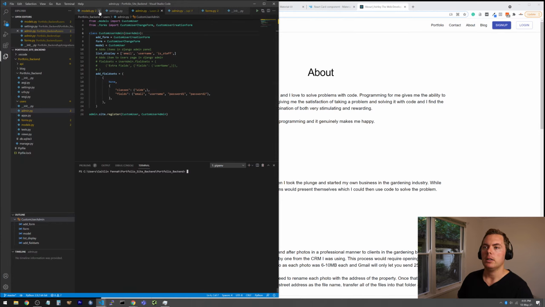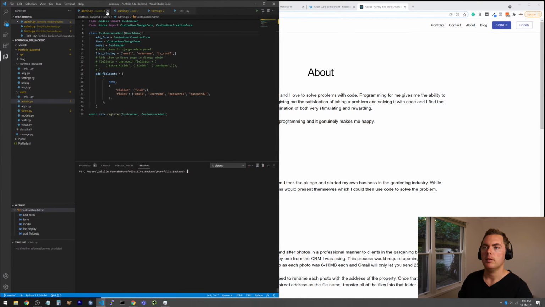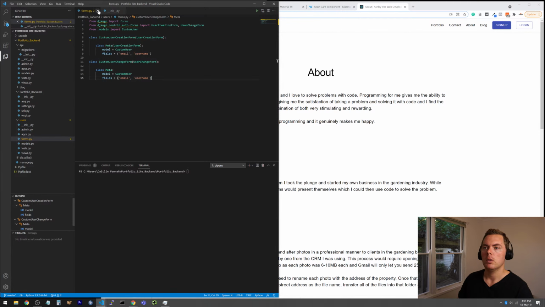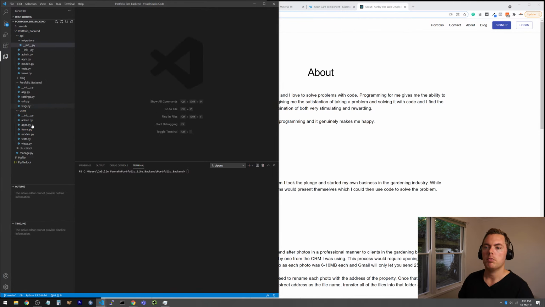So I do actually already have a backend pretty much created, just with the apps and whatnot inside here. So look, it's just pretty standard. There's nothing amazing right now. We've just got our API there.